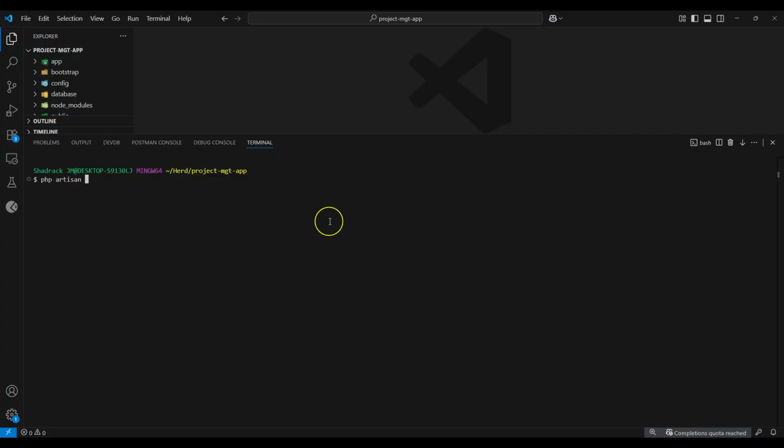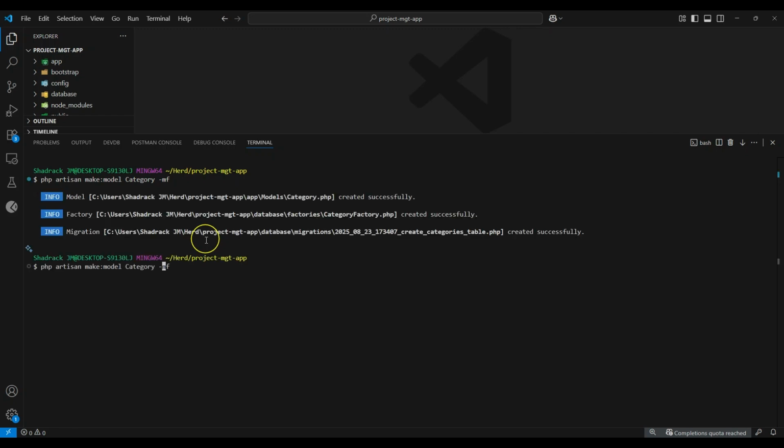So here I'll just say php artisan make:model, then I'll provide the name of the model. So the first one will be category. So this will be the category for project or task or anything. So we'll use this category model to categorize those other tables. So I'll just show you in a minute how to do that. So here I'll give this flag, m, to say we need also to create a migration. Then I'll add f so that we can add also the factory. So now I'll run that.